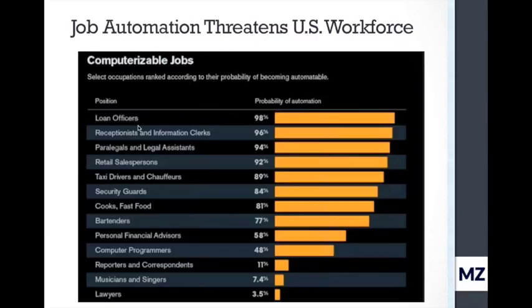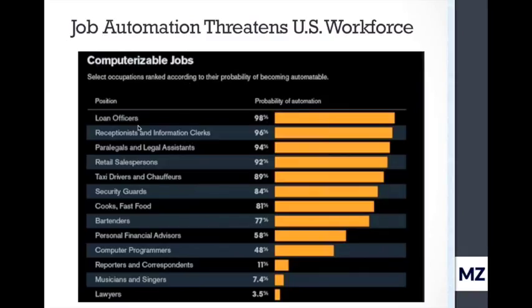It is slightly better, according to Frey and Osborne and Oxford University, for real estate professionals. For real estate professionals, what they say is that the probability of automation is 86%. That's still not so good. If you're like a massage therapist or a yoga therapist, or if you're a chiropractor, the probability that your job is going to be automated is less than 1%. So you can see the difference in those kinds of jobs.